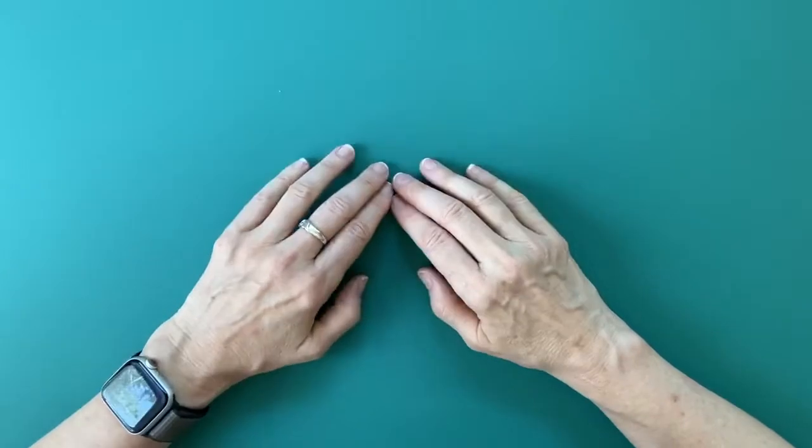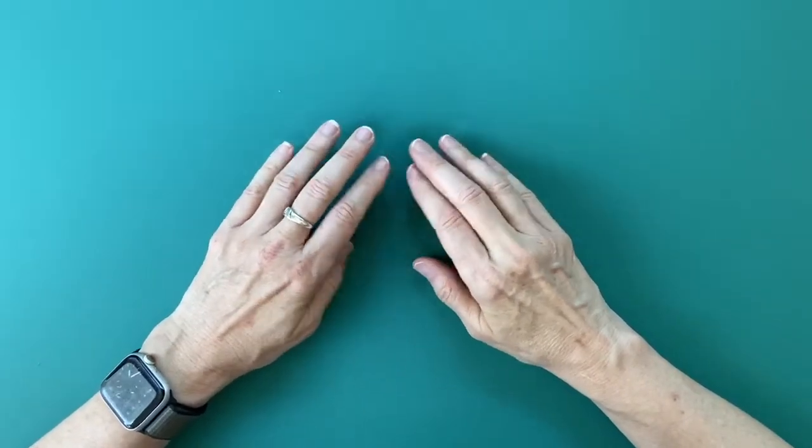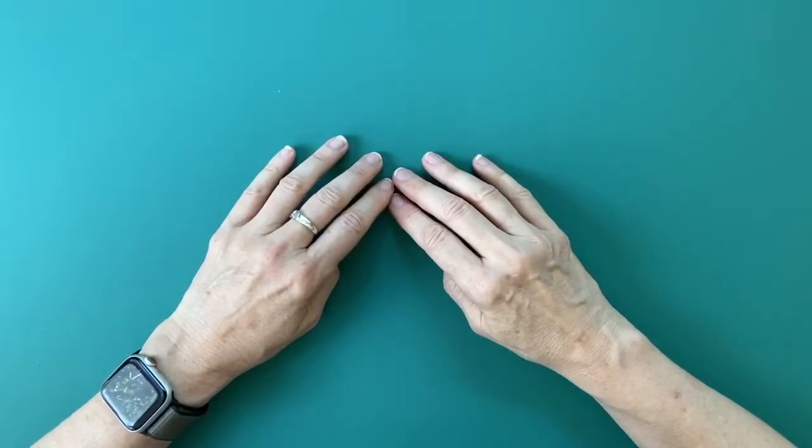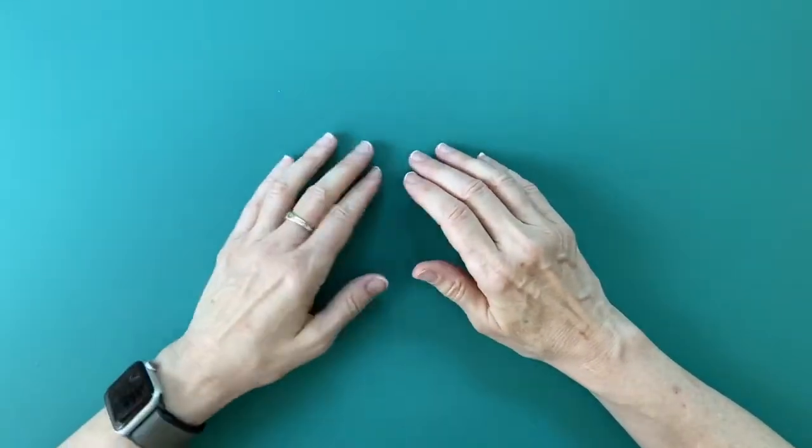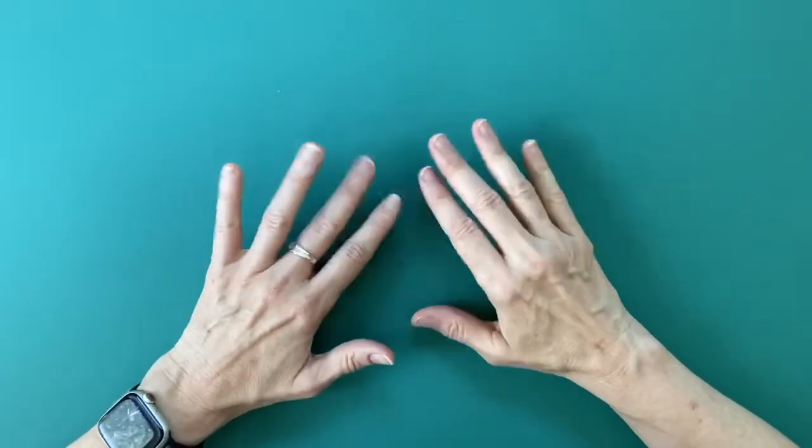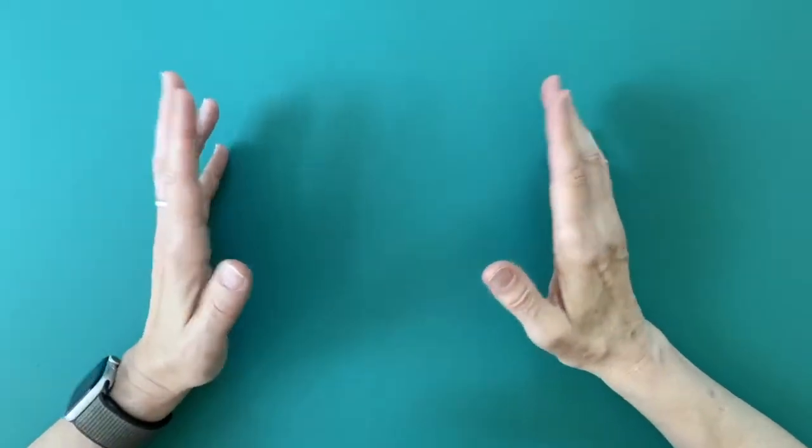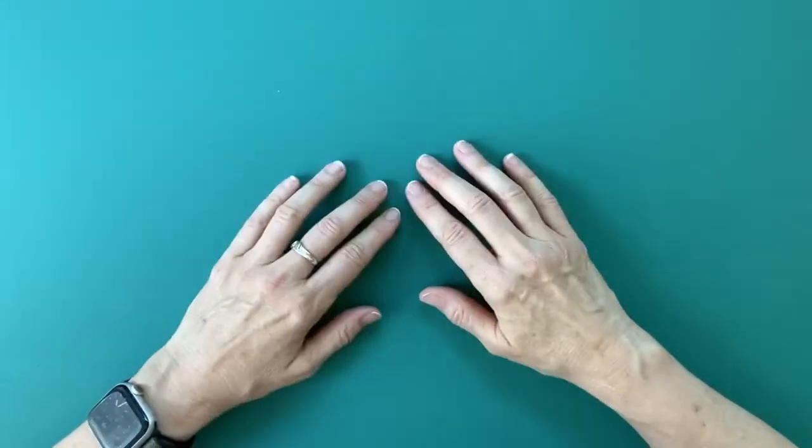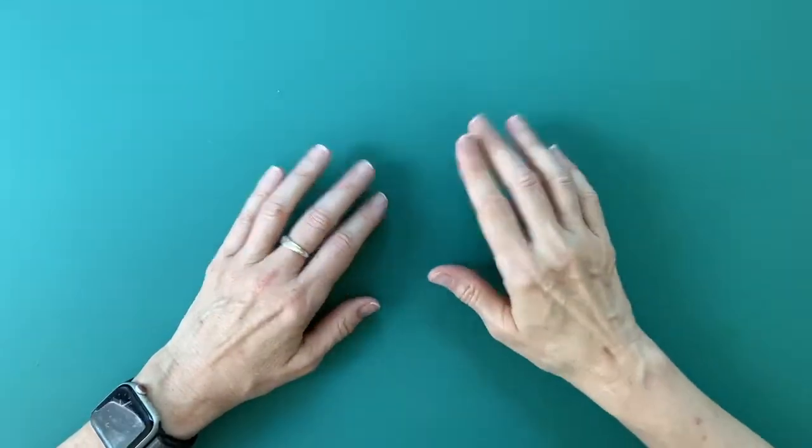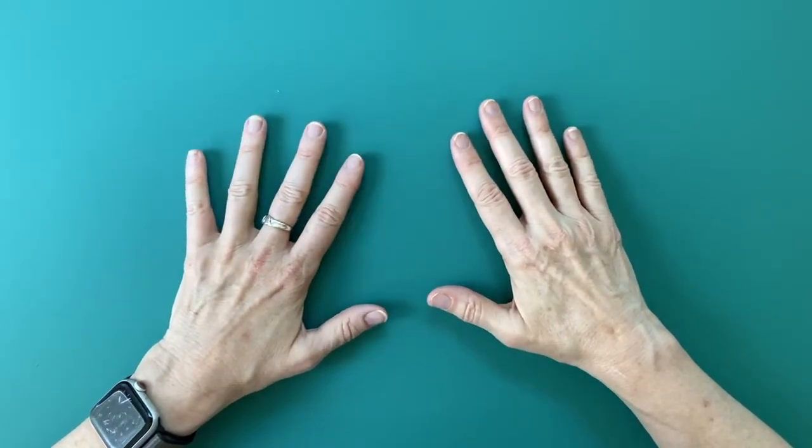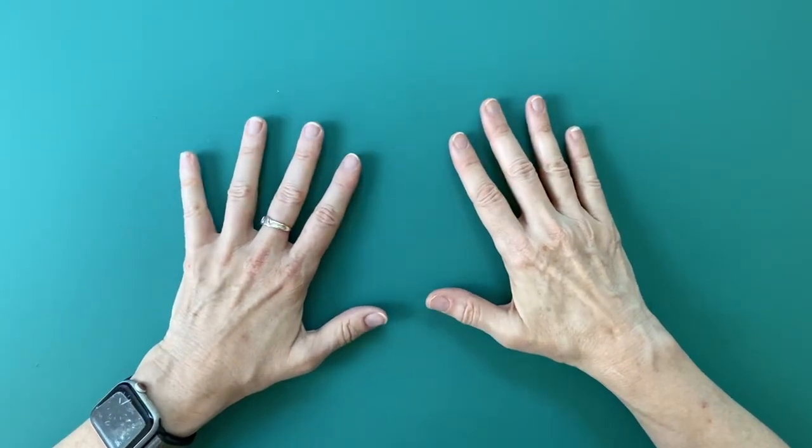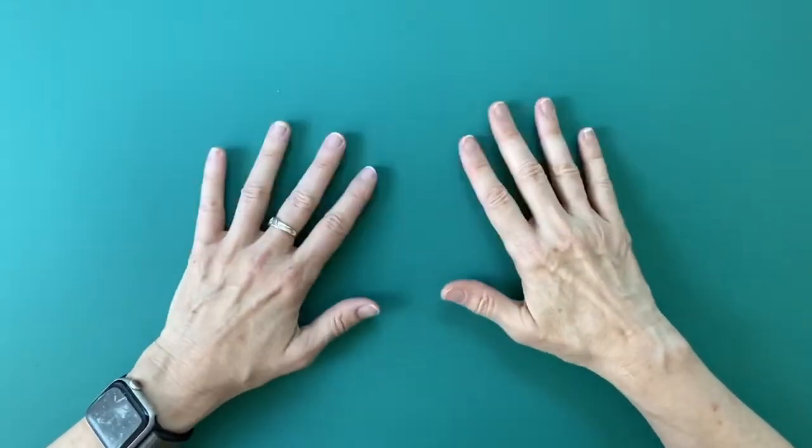I started quilting 47 years ago, maybe it's 48 by now. Anyway, a long time ago. They didn't have rotary cutters and rulers and mats when I started quilting. If we wanted to cut strips, we marked it on a piece of fabric and cut it or tore it, which was not good because then you got raggedy edges. And then we used templates out of whatever material, cardboard, cereal boxes to plastic lids on margarine tubs, whatever we could find that we thought might last. But when rotary cutters and rulers were introduced, it was a godsend for any of the strip cutting that you needed to do or cutting squares. It was a godsend.